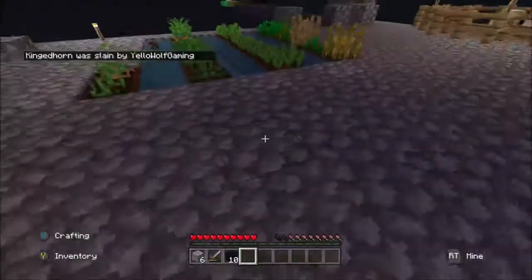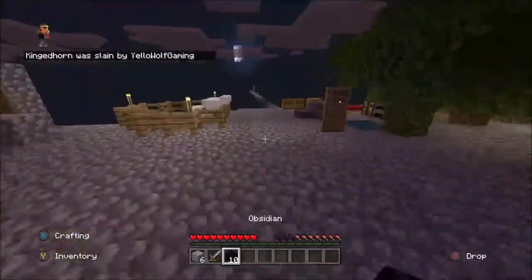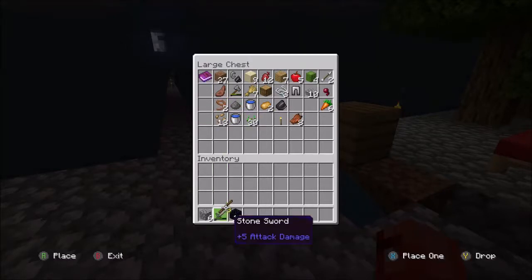Can you give me the obsidian? Thank you. Where's the pickaxe? Did that pickaxe just glitch through the thing? Okay, we've got the flint and steel. I don't really care about a pickaxe because I can always just make another one.